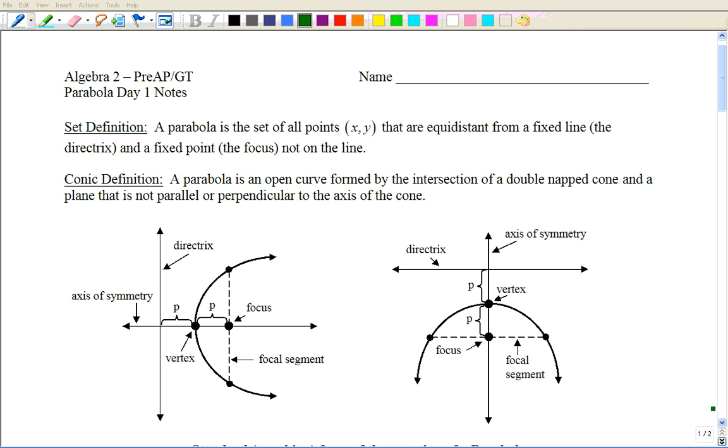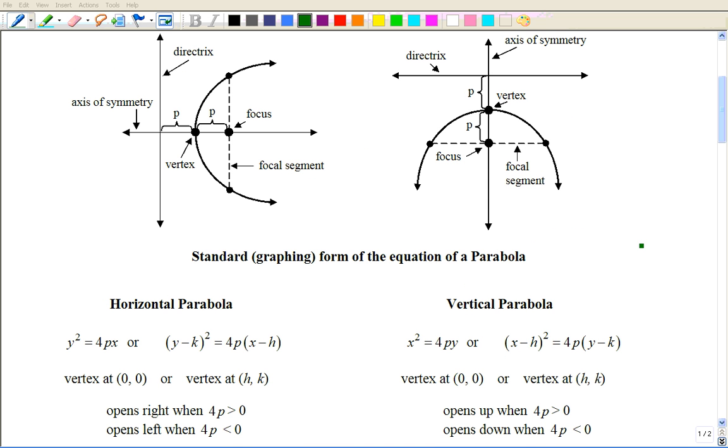And let's go ahead and look at these two pictures. We've got a horizontal and a vertical parabola. We've studied parabolas before, but not quite in this way. And we didn't use the horizontal parabolas because that would not be a function. If you drag a vertical line across the parabola, left to right or right to left, that vertical line would hit more than one point after you get past the vertex.